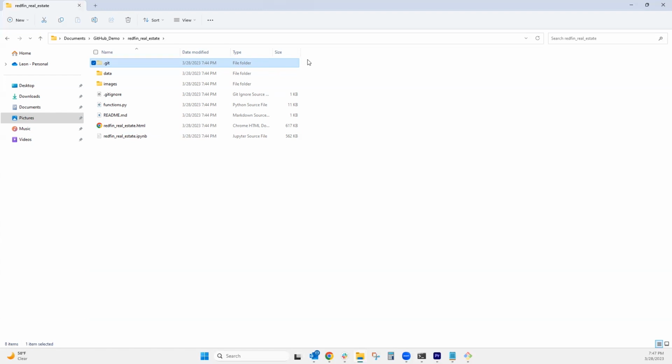Now notice how everything that was in that repository on GitHub is now once again on our local machine. All of the files and folders, and we're working on some Python functions over here. That's now on our local machine, and we have the Jupyter Notebook as well, and the ReadMe file.